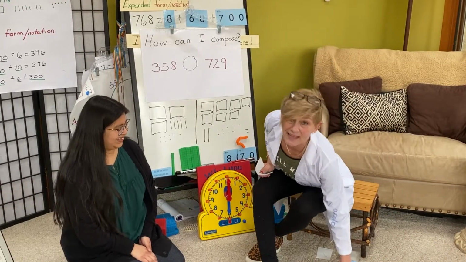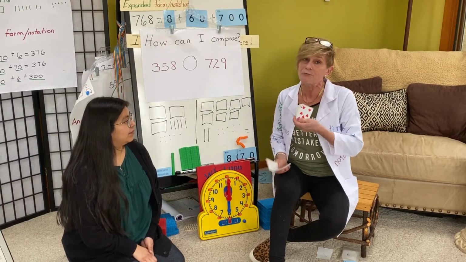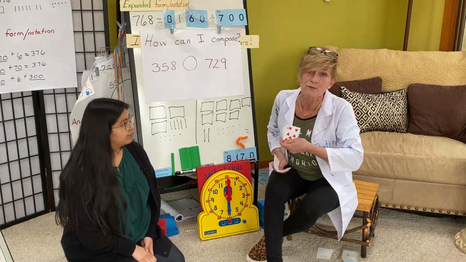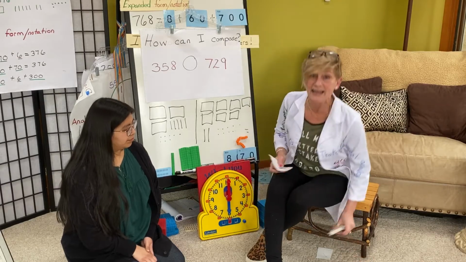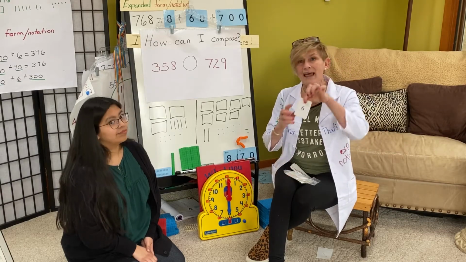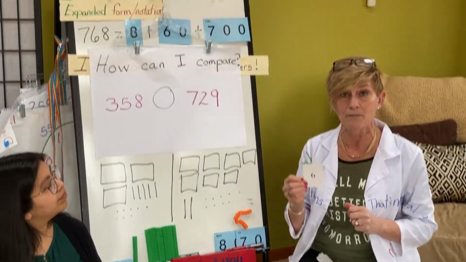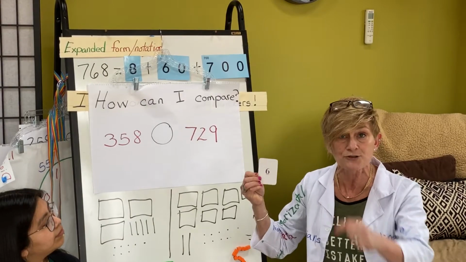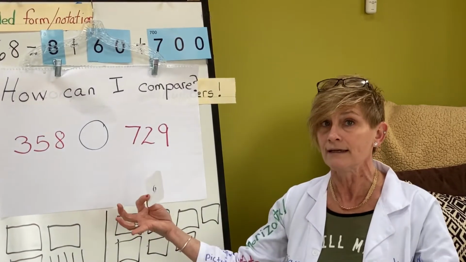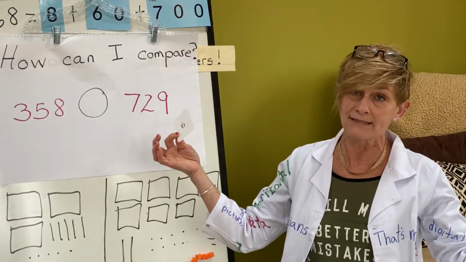This I do not want to use because, you guys, this really stands for ones. This I don't think is a good representation of what we could do for place value because this is 7 ones. To me, it's 7 ones. But if I had cards like this where I just have the number like this, that means wherever I put this number in a digit, then it becomes that number. So if this 6 is sitting in the hundreds place, it's 600. If this 6 is sitting in the tens place, it's 60. I heard you. And if it's sitting in the ones place, it's going to be 6.